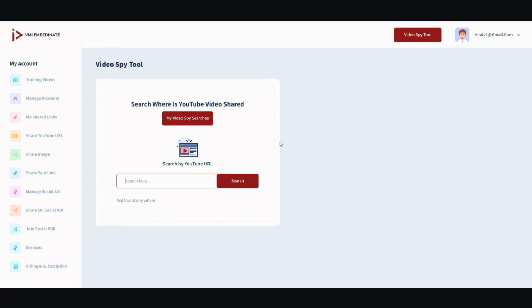But overall, VMI Embedinate is an 8 out of 10 for the reasons I mentioned earlier. Would I purchase it? I think yes, I would purchase this tool, but I would wait until my results come out, when I use it for all my videos and compare it to a control that I haven't touched. That way, you can see whether or not the tool actually works, because that's what you're paying for, right? You're not really paying for the functionality of the UI or all this other stuff. You're jumping through all these hoops so you can rank your videos better. And if it doesn't do that, then it's a bust, whether it looks nice or not.